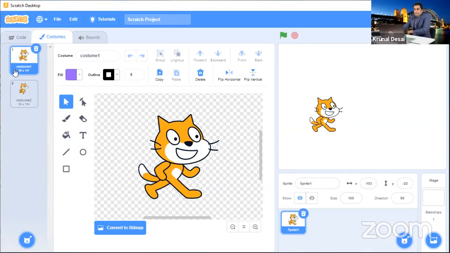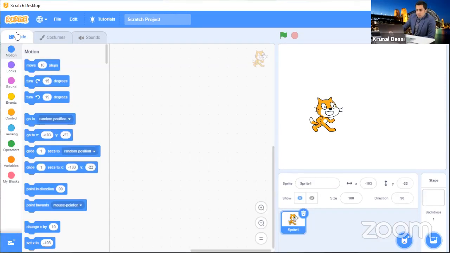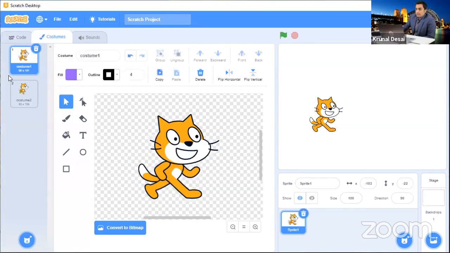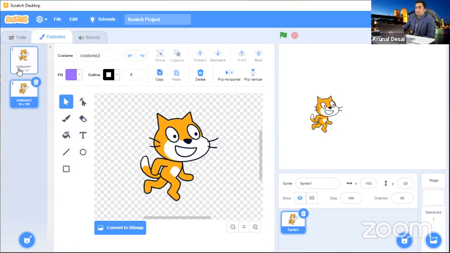When you click in the coding area, there are so many blocks over here. Number two is costumes, where for one particular sprite you can see different costumes, which is costume one, costume two. And if that sprite has costume 3, it will be listed over here.